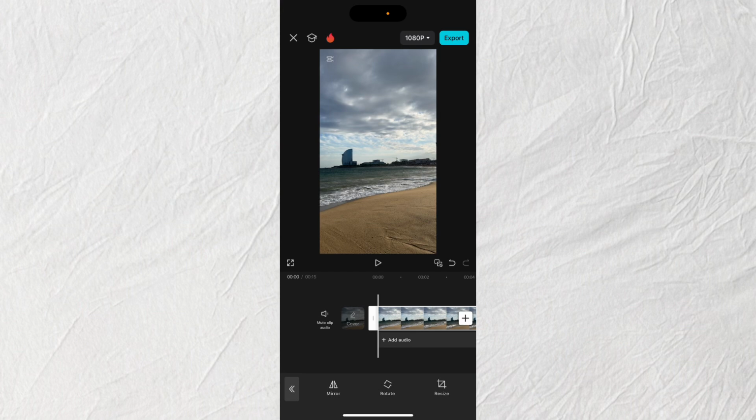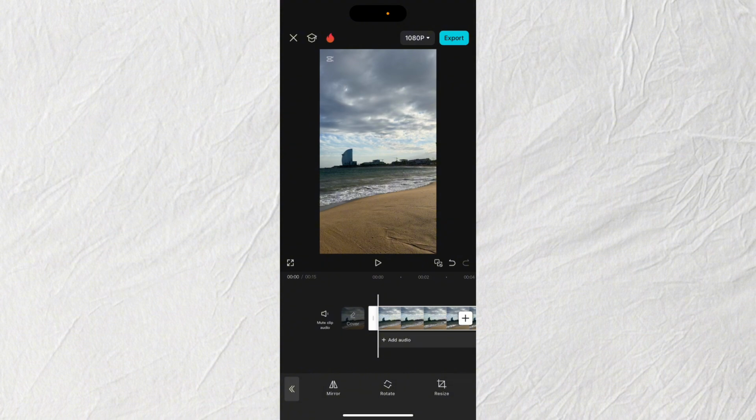What the mirror option does is shift whatever is on the left to the right and whatever is on the right to the left. So it will basically mirror the image to the other direction. If you can see this hotel that points to the left, once I click on mirror, it will now show the other direction, which will be the right.